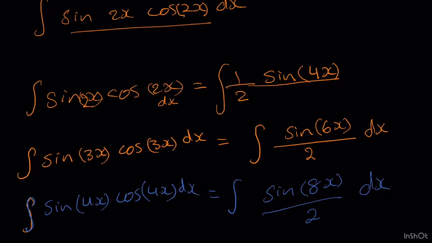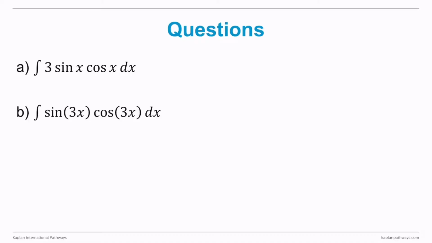Okay, I'll go back to the slide. Ta-da! So by looking at this, I have sine x and cosine x. Then my rule should be sine 2x, the double of the x, divided by 2. And then we multiply it by 3, because we have a 3 at the numerator at the top. And for the second one here, because I have a 3x here and 3x here, what I'm going to use instead of this is 1/2 times sine 6x.